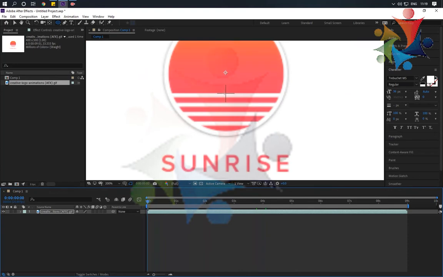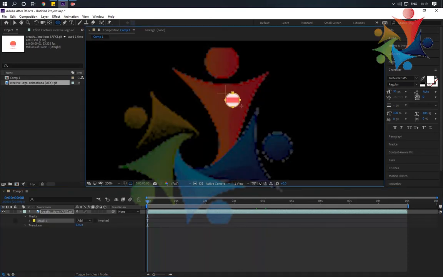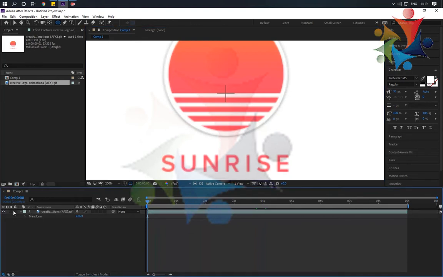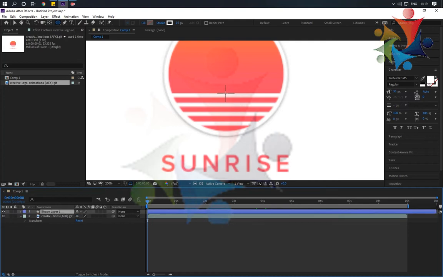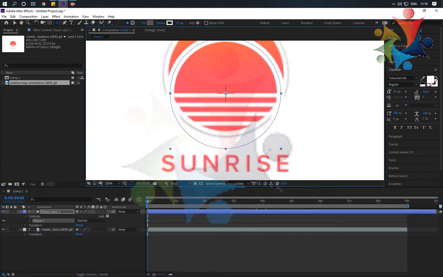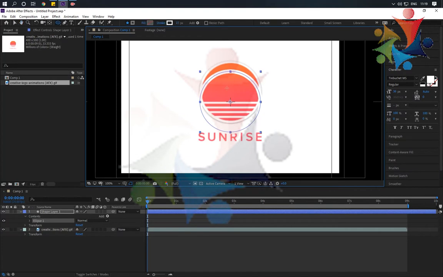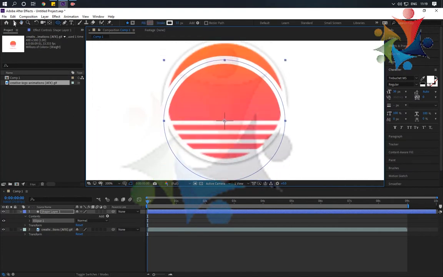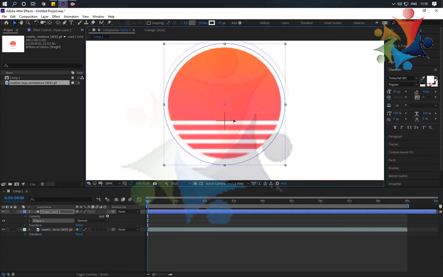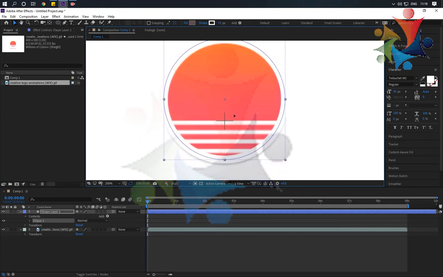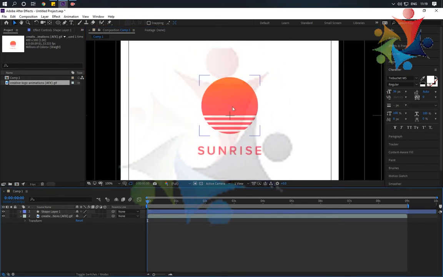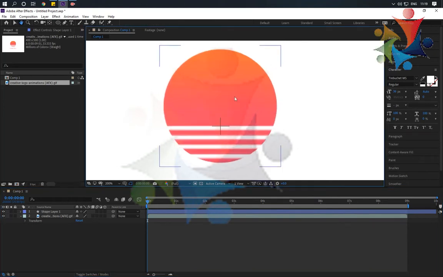For the first second I start doing the circle. I draw the circle by locking this layer. I select my ellipse, keep my mouse in the center, and hold Control and Shift to draw the circle shape. Now I select my selection tool and try moving it up so it completely fits into my image. Once that is done, I need to fill this layer. Of course, as you observe, this layer has a gradient color. You have two ways of doing it.